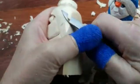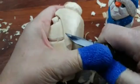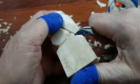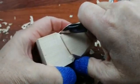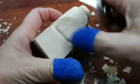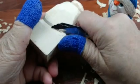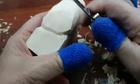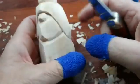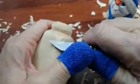I'm trying to work on a new tool that will be very helpful to you later on. I haven't found a good source or the size I'm looking for. And I used it a lot when my hand was not able to carve as well in the past. So, okay, we've got that pretty well done. Let's bring this down a little bit more.